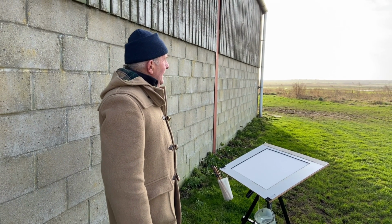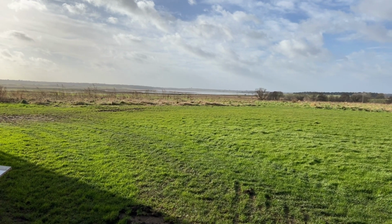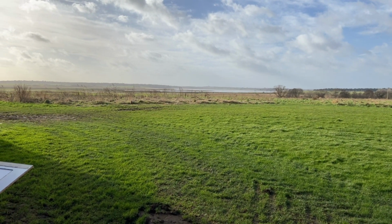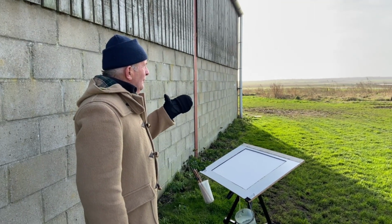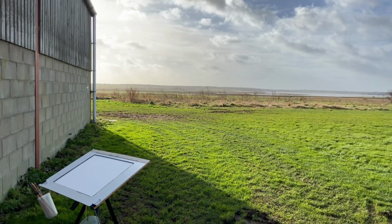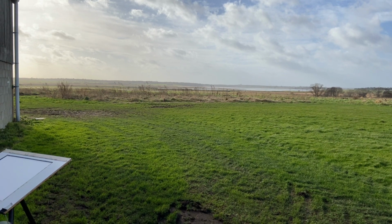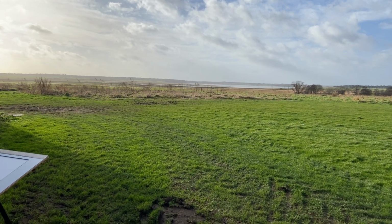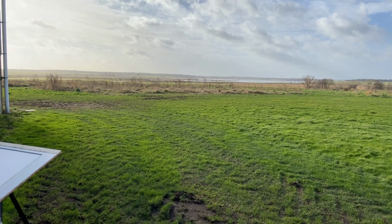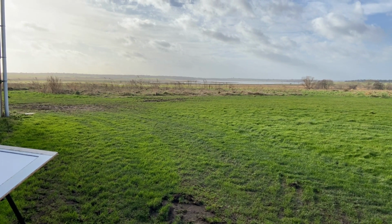Now, the most important thing to get right in a subject like this is not necessarily the horizon, but the far distant waterline, which is of course horizontal. Too many people, when they do this sort of subject, do the horizon too high and they lose the sense of distance. They also tend to paint or draw the land rather than the shape of the water. The water lies flat, so that far distant shoreline, the water's edge, is horizontal. There may be slight perspective on it, but it's so minimal that it's not worth sacrificing the levelness to indicate that it's water.